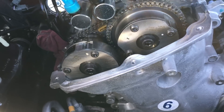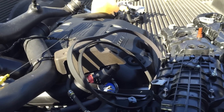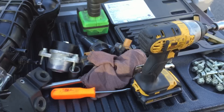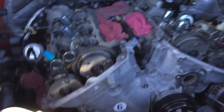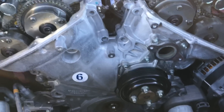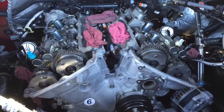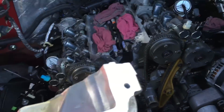To do that, you have to take the timing chains off and remove the front cover, so that's what I'm in the middle of doing right now. It wasn't too bad — I'm actually working outside. I've got all my parts here in the back of another truck. I know it looks like a big mess, but if you do it yourself it's not that bad. It took me about two to three hours to get to this point. Once you get all the intercooler lines out of the way, it's pretty easy.